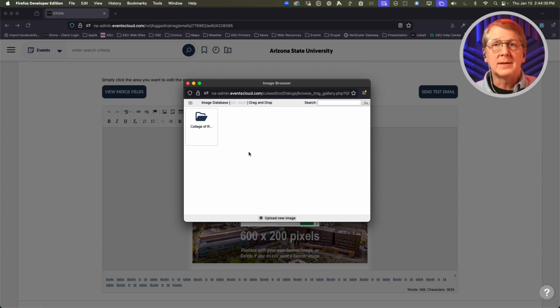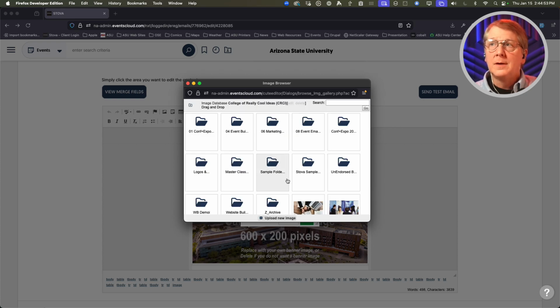So now I'm in the images database. Before I upload, I always have to at least be inside my team folder. If I was to upload graphics here, I would never see them again. They might show up on my emails, but they also might disappear. So don't take the chance. At least always click into your team folder first. Now I can upload safely, and I'll also have access to whatever I upload here from within the Stova system.